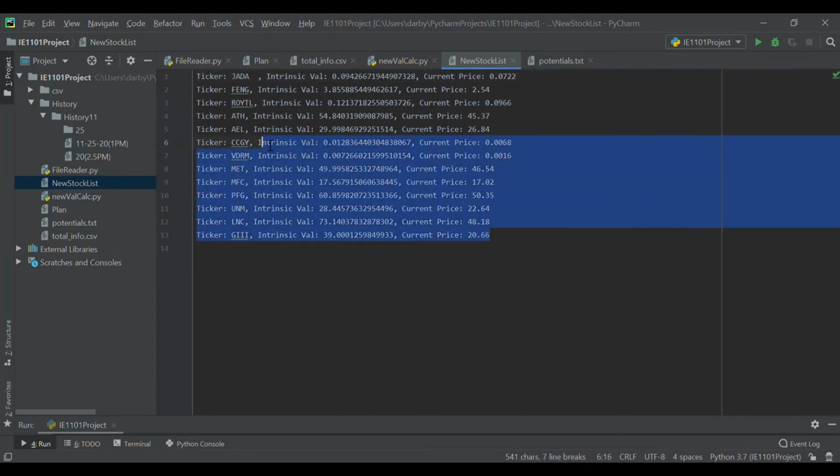We got a bunch of different ones to work with, which is nice. Throughout the day, this stuff changes, but as you can see, it's pretty late. It's like 6 o'clock, so everything's kind of done changing for the day, and this is what we're left with. Things I'm really looking at would be like LNC, whose intrinsic value seems to be a lot larger. Obviously, this is just to get you started. I never knew where to start, so this is a good start for me, I guess.